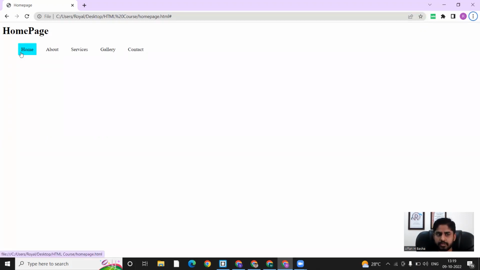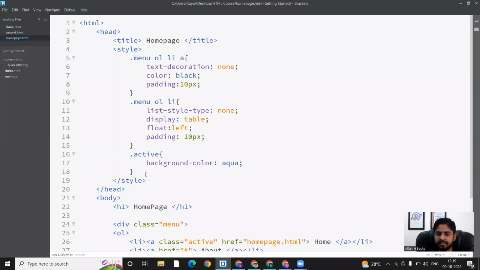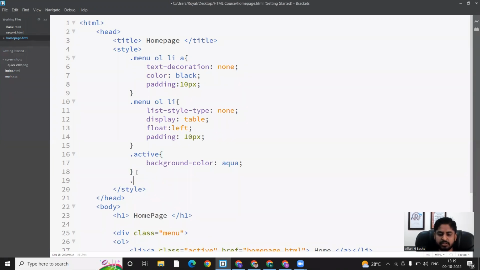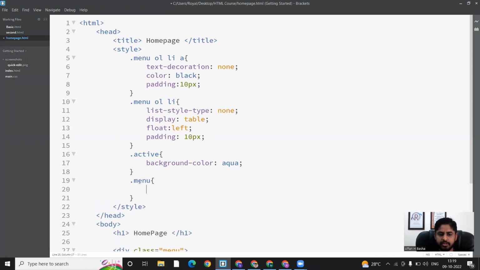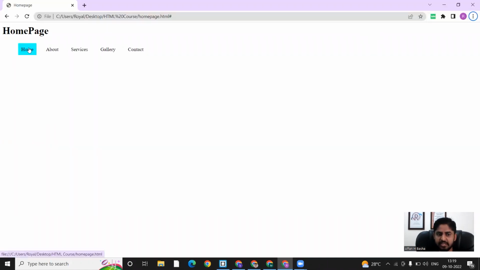Now if you would like to shift this to the left side, what we can do is give the margin. Since we have taken these anchor tags under the menu class, let me call the menu class. Since I'm calling the menu class, I have used the dot operator here. So dot menu, and here I just give a margin. As I told you, whenever we would like to give spacing inside, then we need to give the padding.